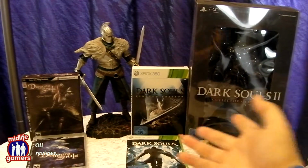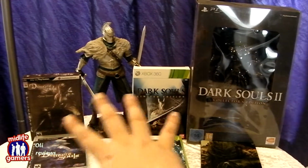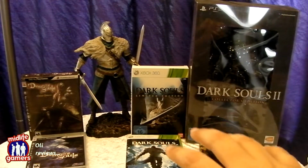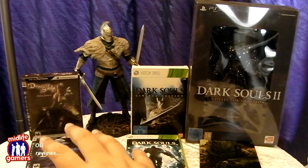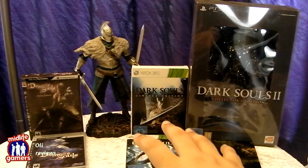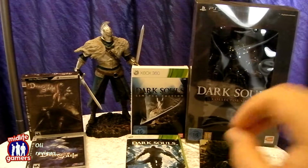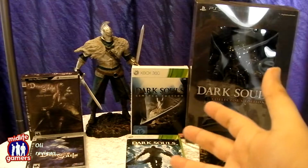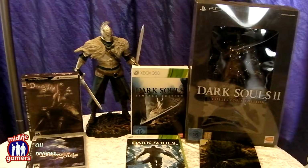As you can already see on the table, you see the whole Souls series from Software. I love those games. I love the journey in those games. You see the Demon's Souls, this hidden gem, which I played on the 360 for once. The first Dark Souls, and then of course Dark Souls 2, where they refined everything. The best of the series up to date on the PS3, and From Software kind of went a little bit off the rails with the Souls series.